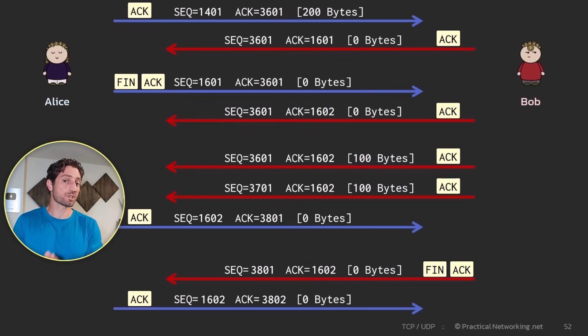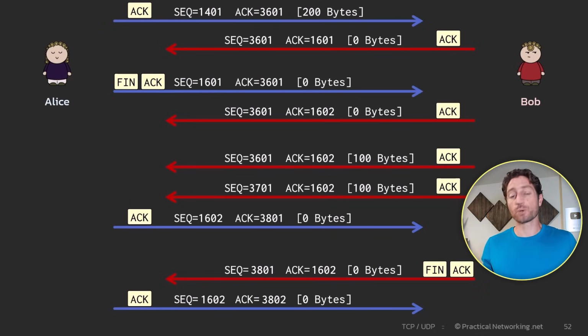Earlier, when we talked about the 3-way handshake, I told you about this phantom byte. And some of you might have recognized the phantom byte happen in this screen right now. Notice, Alice sent this packet over here, which included 0 bytes. And if we follow the rules that we talked about earlier, sequence number plus number of bytes should equal the next sequence number that she sent. But even though this was 0 bytes, it did bump the sequence number forward 1. This is crucial because this is how Bob is able to acknowledge having received that FIN.